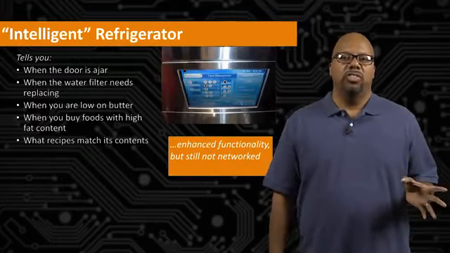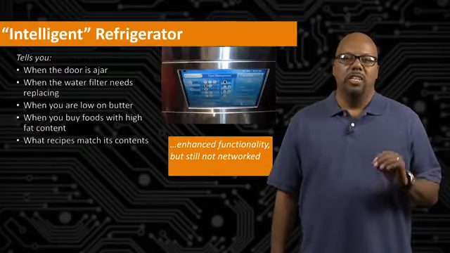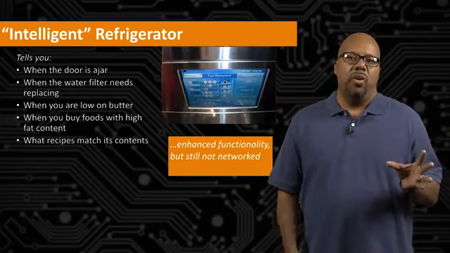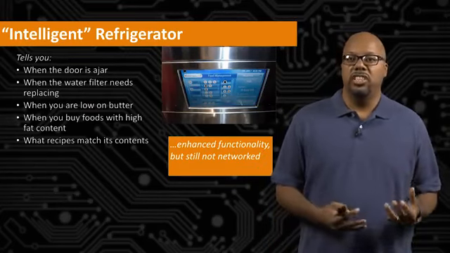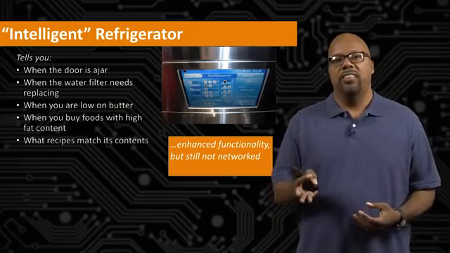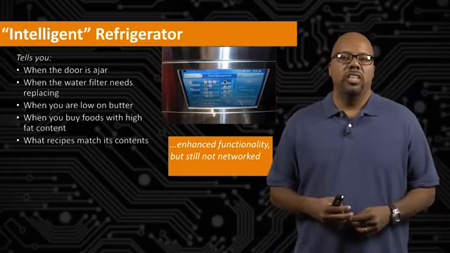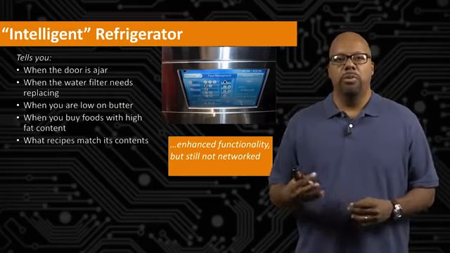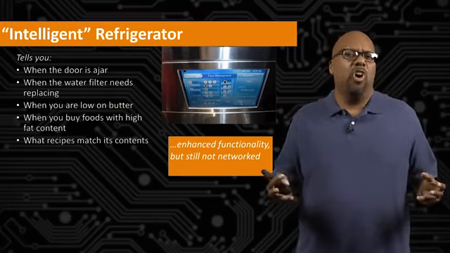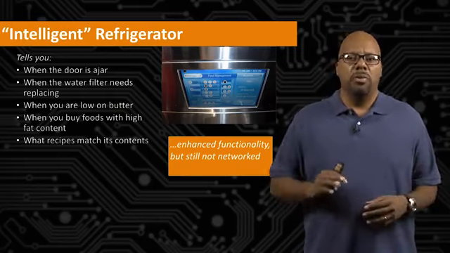Now, an intelligent refrigerator, I'm using that term to mean a refrigerator that now has some kind of computational intelligence inside it. And you see a lot of this inside refrigerators nowadays. My fridge is like this. So for instance, it'll warn you when the door is ajar. Usually it'll beep in some way, but it could talk to you if it wanted to. It doesn't matter, but it'll warn you of that.